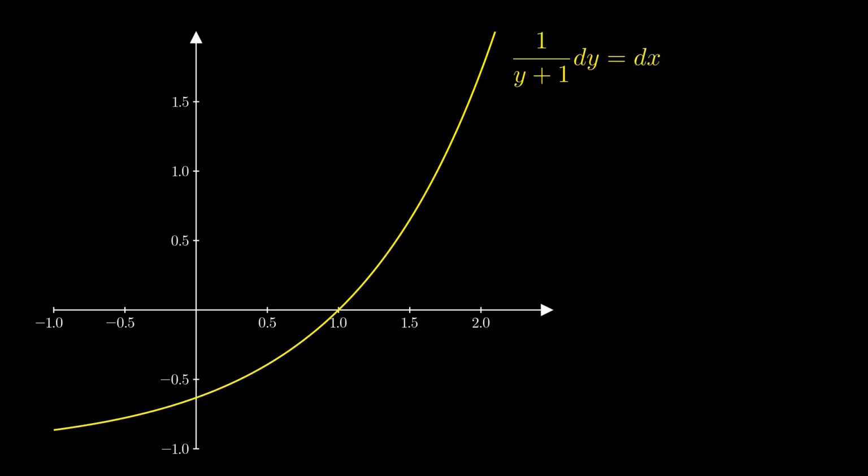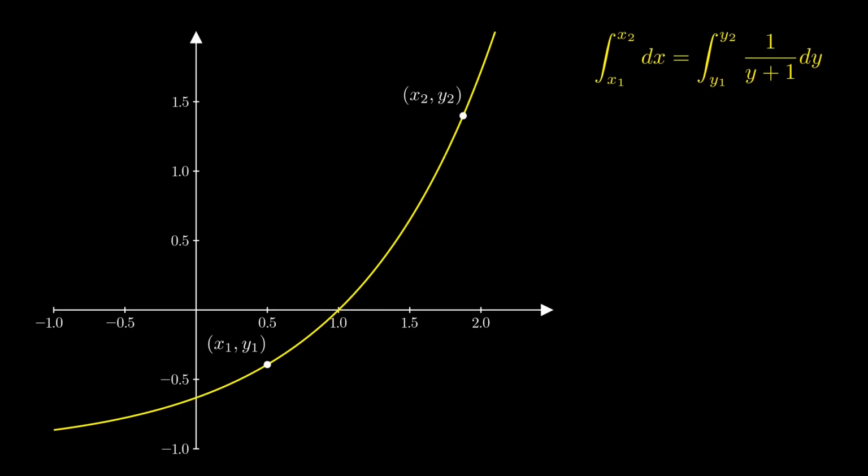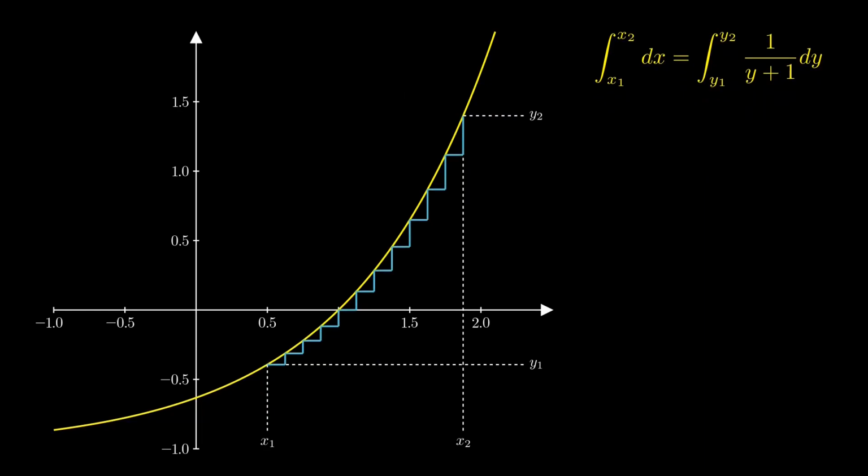Now, in order to take this information we have about these tiny changes in x and y and extract the explicit function, it's common to say that we can just integrate to add up all of the dx's and dy's. But what does that actually mean? To aid in visualization, let's replace this indefinite integral with a definite integral. We know that each dx is equal to 1 over y plus 1 times each dy. So from some point on the function x1, y1 to another point on the function x2, y2, the sum of all dx's on this interval is equal to the sum of all dy's, each multiplied by their corresponding 1 over y plus 1.